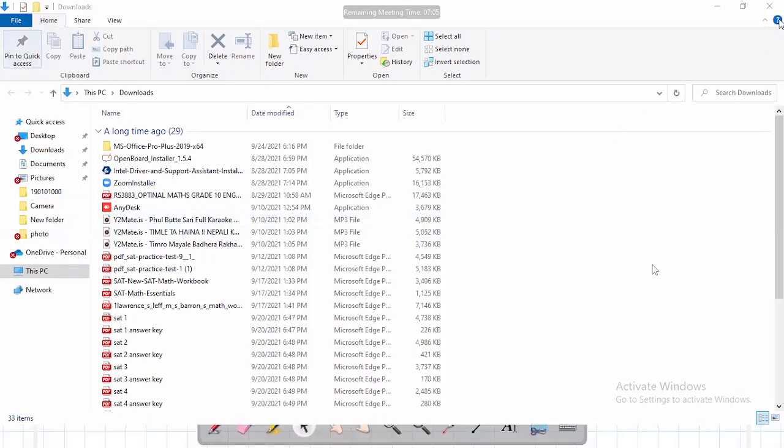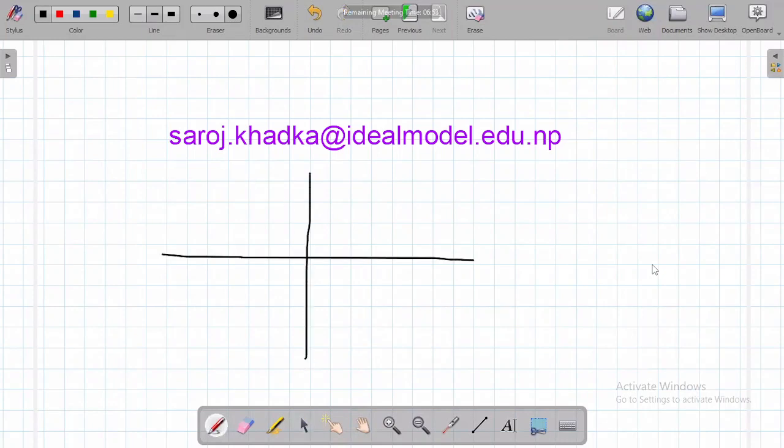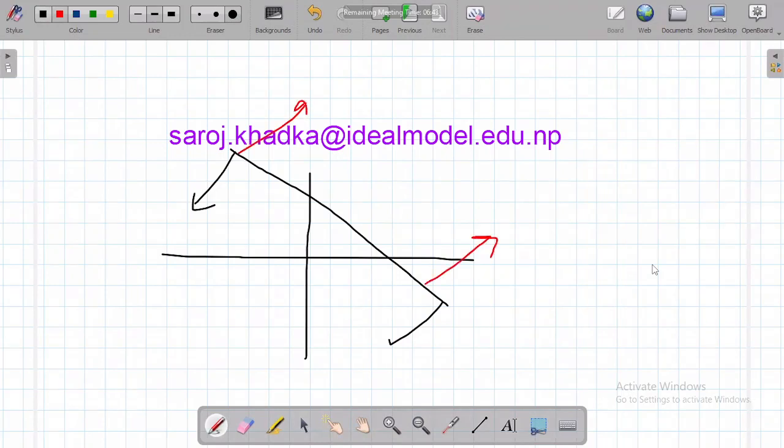For example, suppose you are testing the origin, suppose this line. While testing the origin, if the result is true, then the arrow will be towards the origin. If the result is false, then give the arrow this way. Only that is the thing we need to remember. When testing the origin, if true comes, turn the arrow towards the origin; if false comes, turn it to the opposite side.